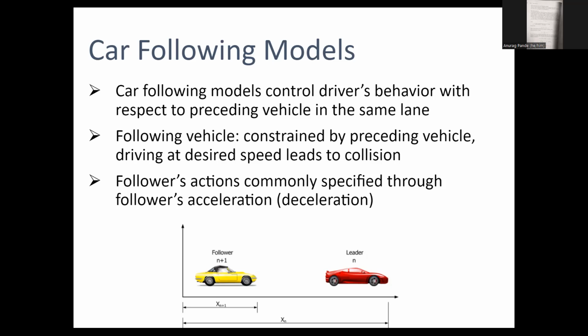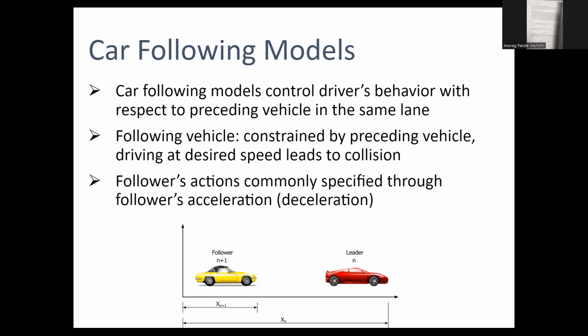If you are way behind another car, if you're way behind the lead vehicle, then you're not as worried about what the leader is doing. You don't have to be, because the distance between you and the leader is too large. But you have to be very sensitive to their acceleration and deceleration choices if they are very close to you. So as this headway reduces, the follower becomes more sensitive to what the leader is doing. Does that make sense? Right. So that's the idea.